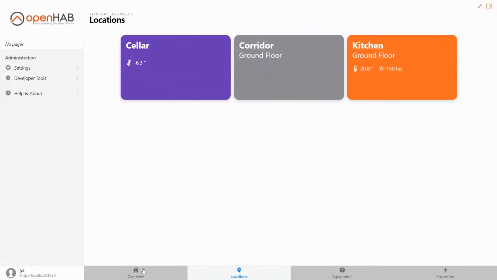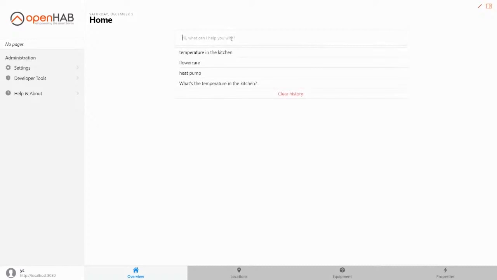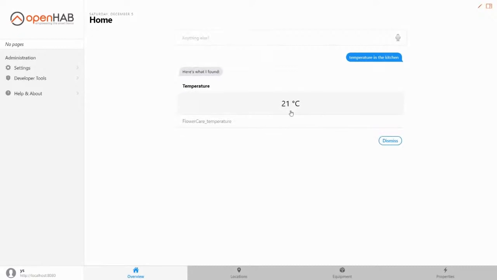And last, on this page, since we installed HABot, we also have this little text box here, and you can ask it questions or things to do, and it can answer you based on your model again.